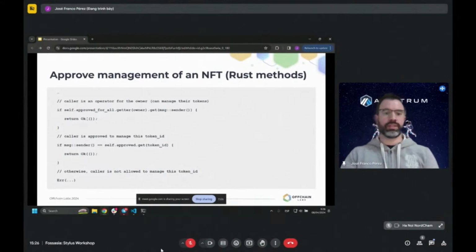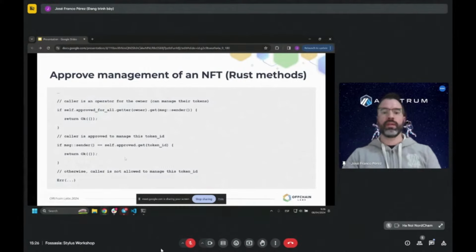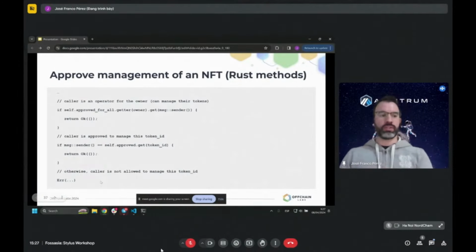Then we return okay. We say okay, you are approved to spend. And then we check the specific approved mapping to see if this specific token ID can be managed by the message sender, by the caller of the function. Okay. And if none of these conditions are met, then we throw an error, meaning that the caller of the function is not allowed to transfer this token or to manage this token.